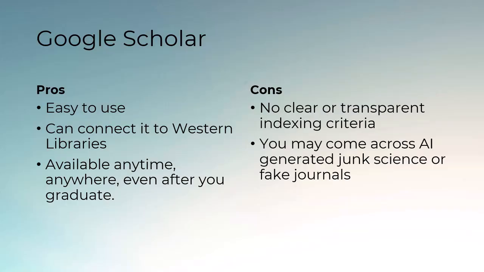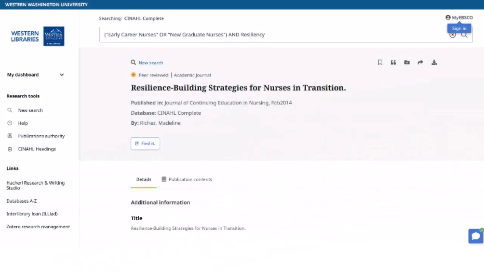So while that's easy and very accessible, the downside of using Google Scholar is that there's no real filtering going on to ensure that the content is 100% credible. So you may need to do some second steps after using Google Scholar to ensure that the journals that you're looking at are in fact what they say they are or portray themselves to be. In this video, we're going to learn how to move forward in the conversation using Google Scholar.